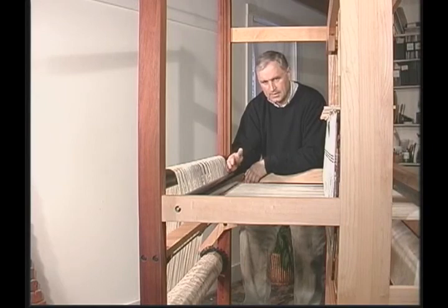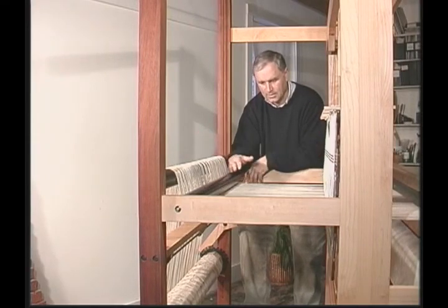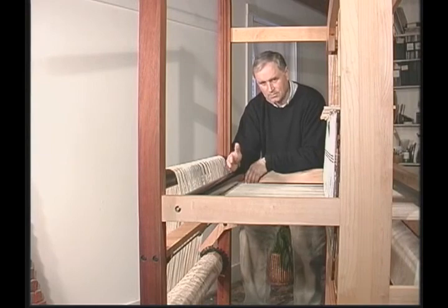Peter came up with this idea when he was given a commission to weave a rug to fit in a recess in a floor. And it had to be perfectly spaced from selvage to selvage within an eighth of an inch. So to do that, he had to have absolutely perfect tension. And he came up with the idea of the warp extender to give him that kind of tension.